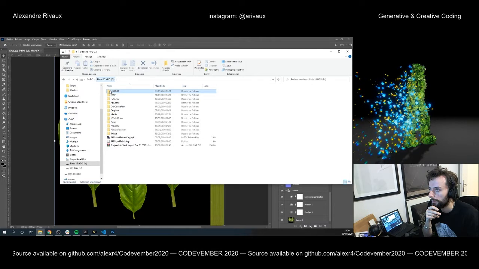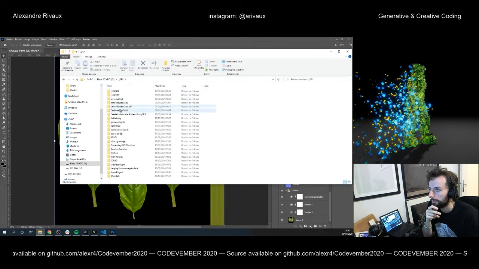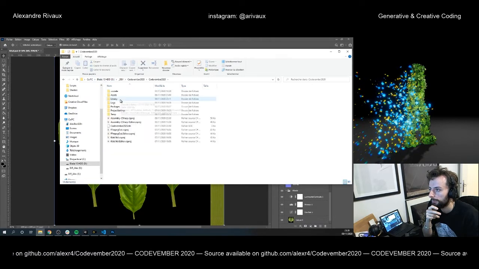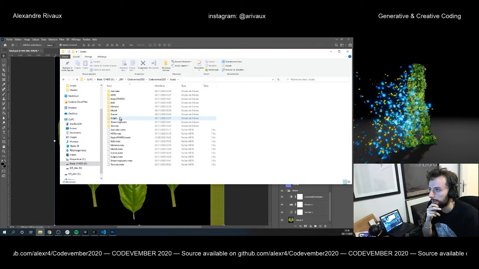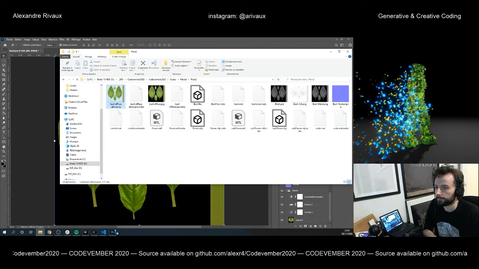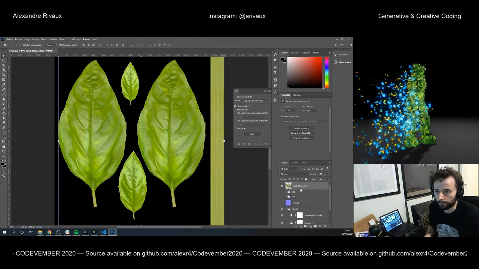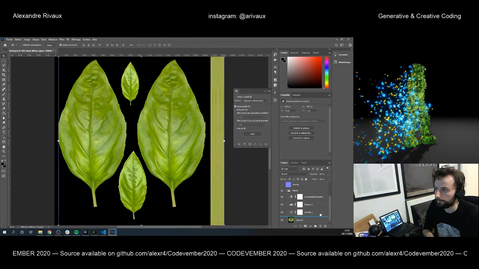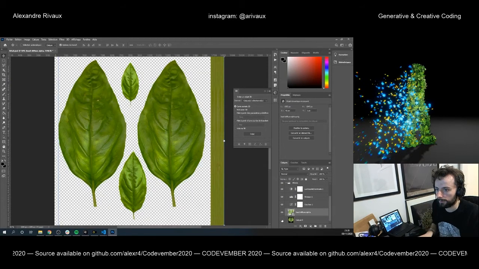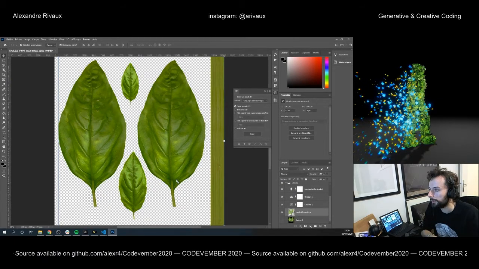So where is my base albedo I've made in the model Flora 2 basil here? Okay. So this is the base one. Okay.